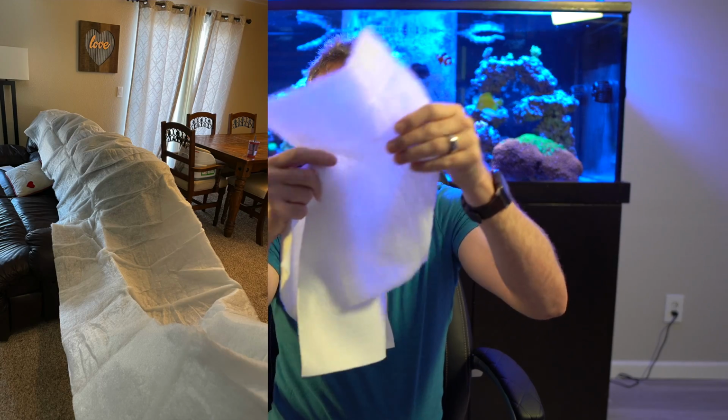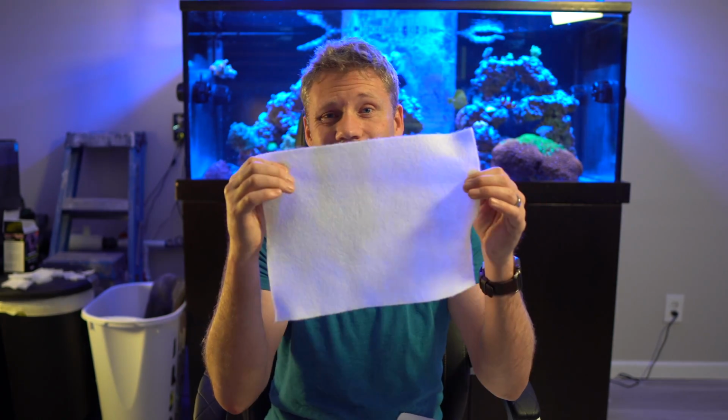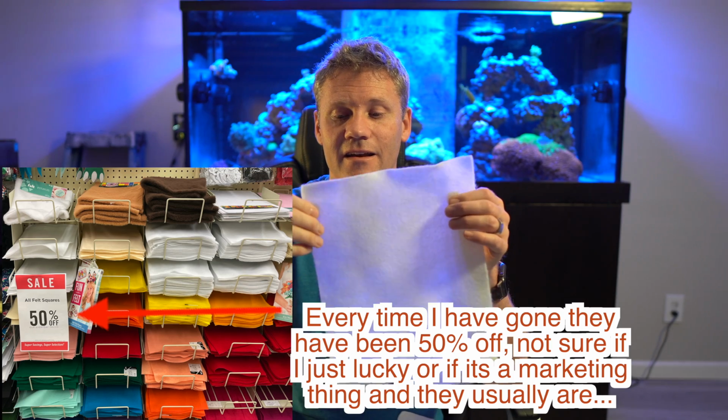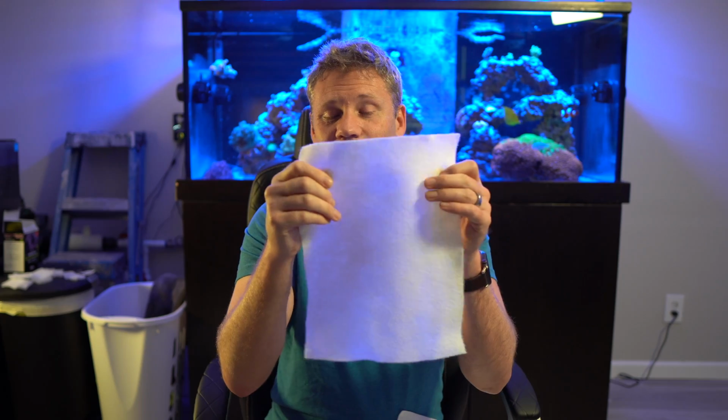This is a batting material, which is again just polyester. That's a lot more porous. I actually really liked this stuff for my earlier designs because it didn't clog as quickly. But right now, I definitely prefer the thinner one that I'm using here. I got this at Hobby Lobby, and I'm pretty sure this is the same thickness and micron size that your typical filter sock is.